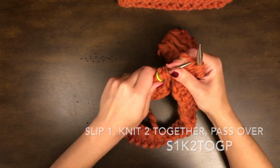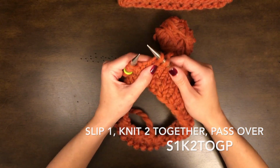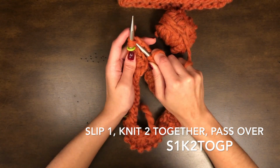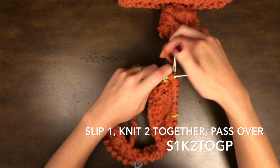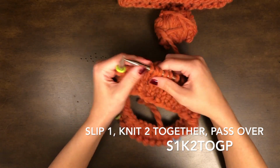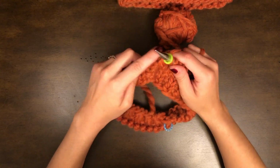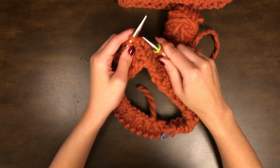One, two, three. Okay, I'm going to pass or slip the first stitch as if to purl onto my right needle, and then I'm going to knit 2 together by coming under the stitch that is 1, 2 away from me, and I'm just going to come in under both, shimmy on in there, knit off like that, and pass back over the one I slipped. So what you're doing is you are decreasing so you can start getting that cool shape for the crown of your head.